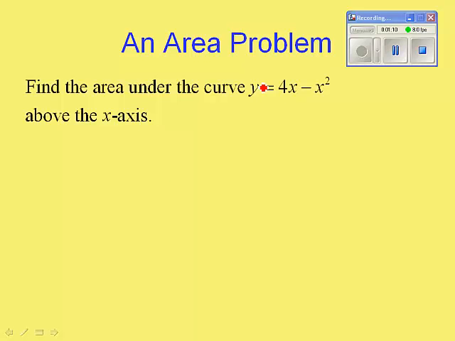By the way, what does this curve look like? It's a parabola, right? Maybe I could do a little Calc 1 with you, and we could learn a little more about the parabola. Let's take the derivative. What do we get? Okay, so 4 minus 2x, or negative 2x plus 4. And then after you take the derivative, sometimes we set it equal to zero. Why would we do that? Yeah, we might want to find the critical point.